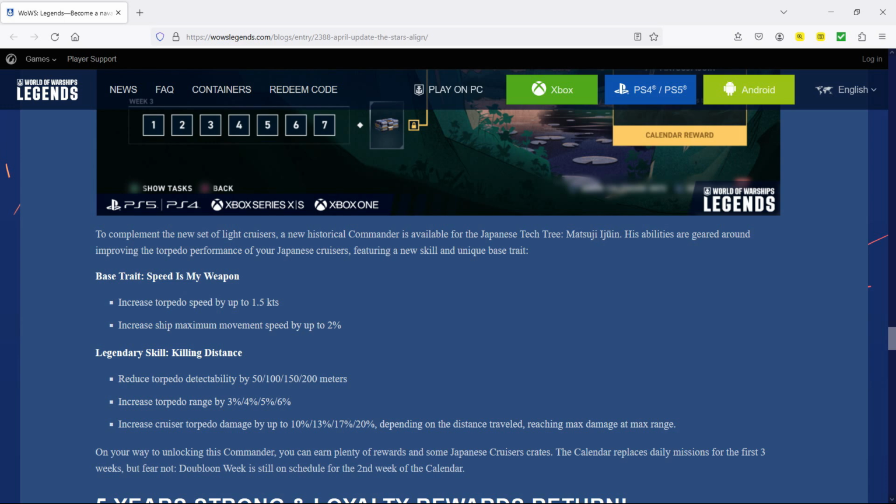Okay. Legendary skill, killing distance, and that is a reduction of the torpedo detectability by 50, 100, 150, or 200 meters, depending on your legendary skill. So apparently if you're legendary rank 4, you'll reduce torpedo detectability by 200 meters, is how I read that. Increase in torpedo range by up to 6% if you're at legendary rank 4. Increase of cruiser torpedo damage by up to 20% if you're at legendary rank 4, depending on the distance traveled. So I'm guessing when you reach maximum range, you will get maximum damage, is how that works out.